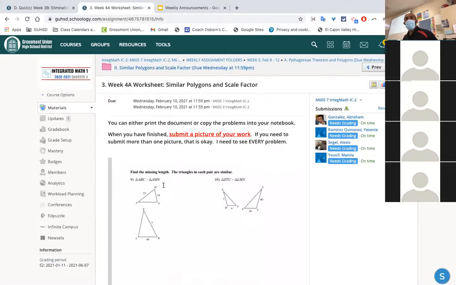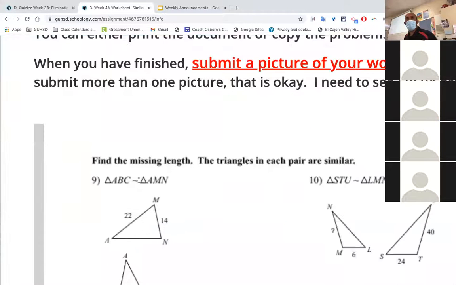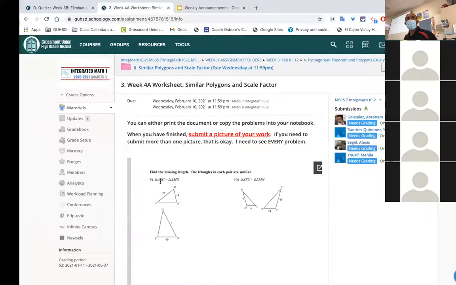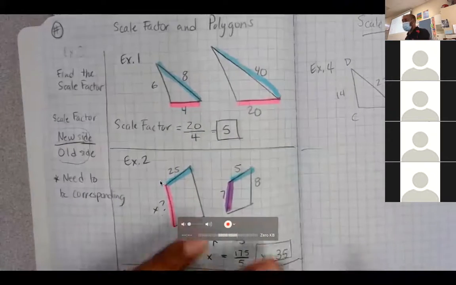In particular, we're going to focus on the last section, when you're using the congruence statement, which is what that is called when you have one triangle, this symbol in the middle, and we'll talk about what those mean. Okay, so that's what I'm referring to. But again, this also applies to IXL assignments that you guys are doing.